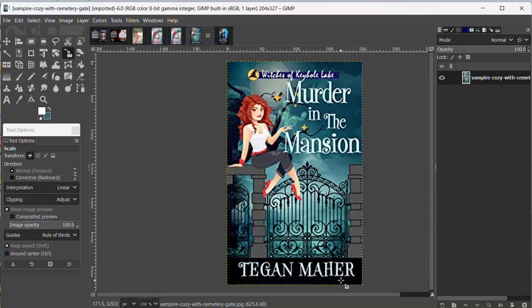And then here at the bottom, her name, Tegan Maher, is in white against a black bottom. And this is a great contrast because even at a smaller size, you're going to be able to see not only the title, but the author's name as well.